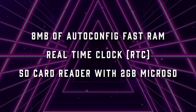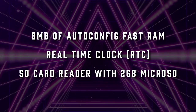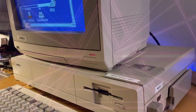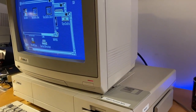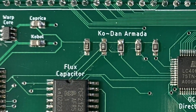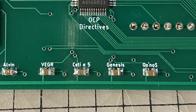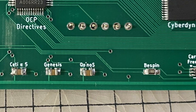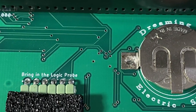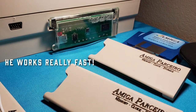Feature three is an SD card reader with a 2 gigabyte micro SD. It comes pre-formatted with the FAT32 file system and is readable on any PC as a result. It's worth mentioning that it is running on period-correct OS 1.3. Possibly the best unseen feature is the silkscreen prints Dunkley put around the various chips and resistors on the board — it is a complete sci-fi treasure trove of labeling, from Back to the Future to Battlestar Galactica. For this alone, I half-jokingly suggested to Mr. Dunkley a future 3D printed case in clear acrylic so I could totally nerd out with his hilarious labels. I think he might actually take me up on that idea someday, which would be super cool.